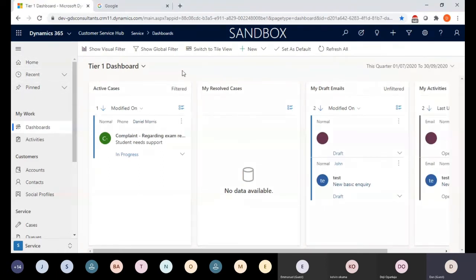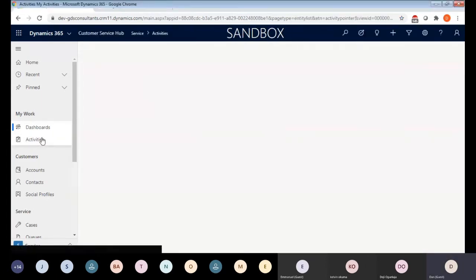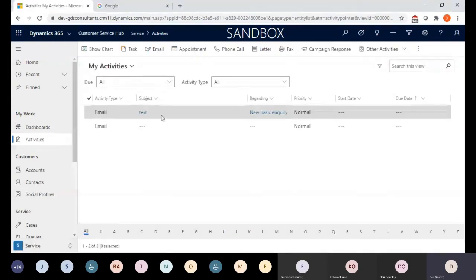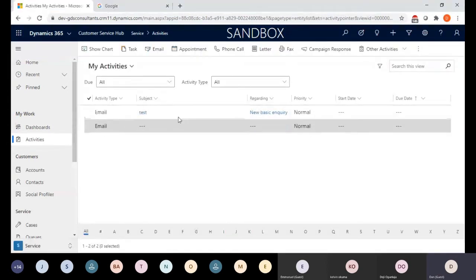I've set my home screen to default to the dashboard, but you can obviously configure this to default to whatever view or screen you would want. And if I look at my activities, these are activities that I have created. We'll go and create a few activities in a bit.